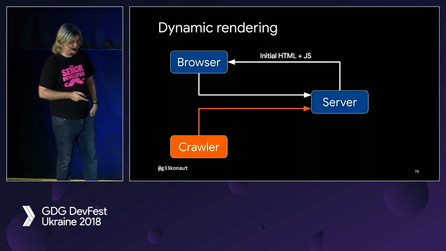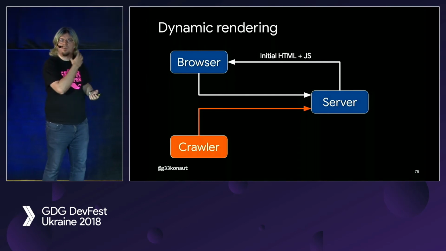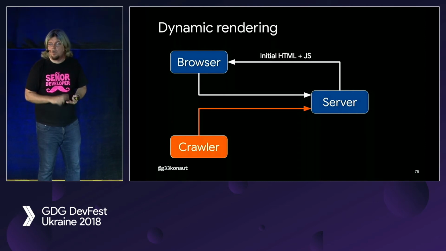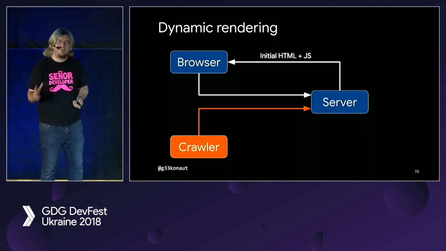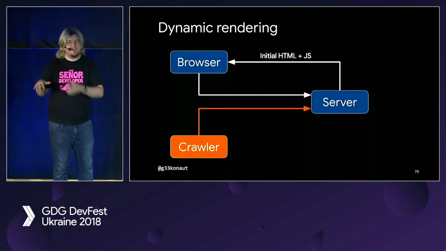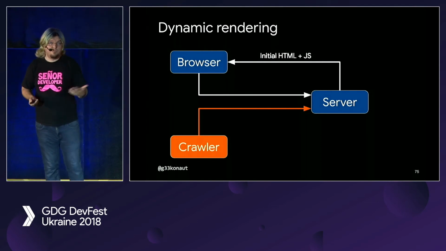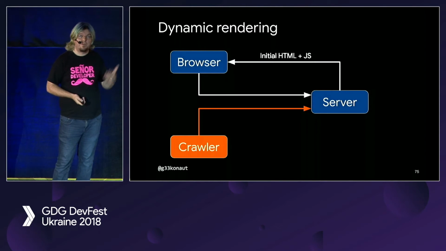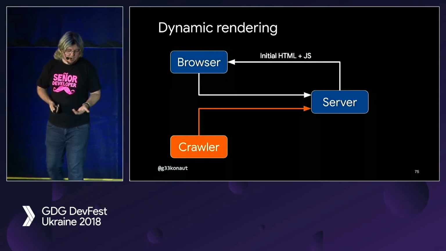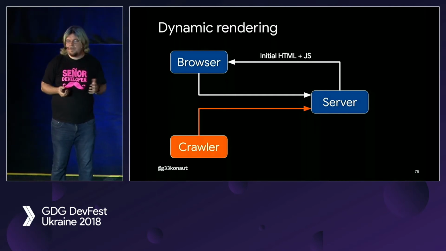But if a crawler comes in, and some crawlers do not execute JavaScript, so I can only speak, we have seen how Googlebot does it. I don't know how Bing does it, I don't know how Ask does it, or Yahoo does it, or Facebook or Twitter. So if you want to put stuff on Twitter or Facebook, they're going to crawl your page as well to get the images and the descriptions and all that. They're not going to run JavaScript right now. They might in the future, but they do not do today. So if a crawler comes and you don't know if this crawler can do JavaScript or cannot do JavaScript, you're like, okay, look, this crawler will not get the full really cool animations and stuff, but they don't really care about that anyways.